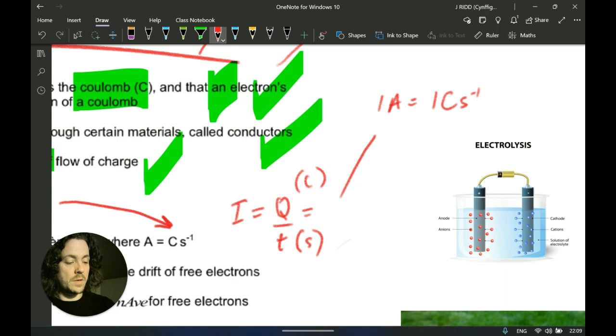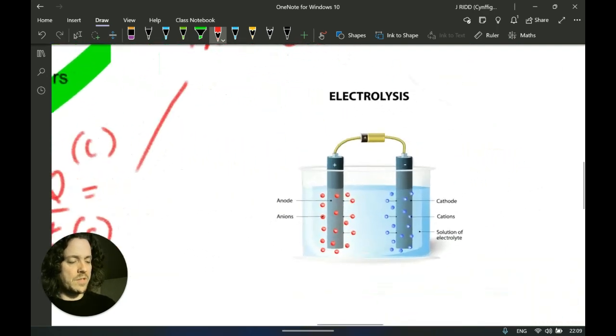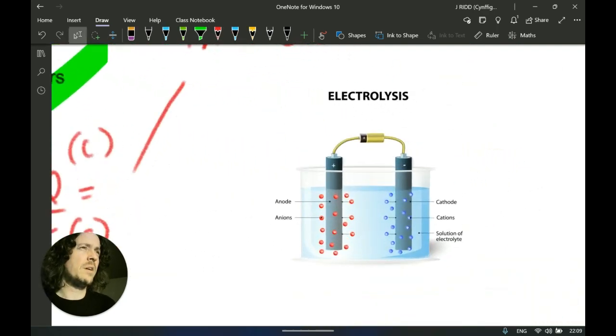I popped this down here earlier on because I am talking almost exclusively about electricity and the conduction of electricity with the charge carriers, which are nearly always in every situation you're going to encounter in this part of the course. The charge carriers are always electrons.